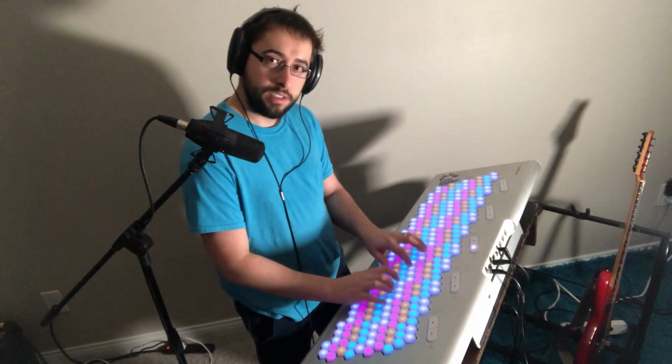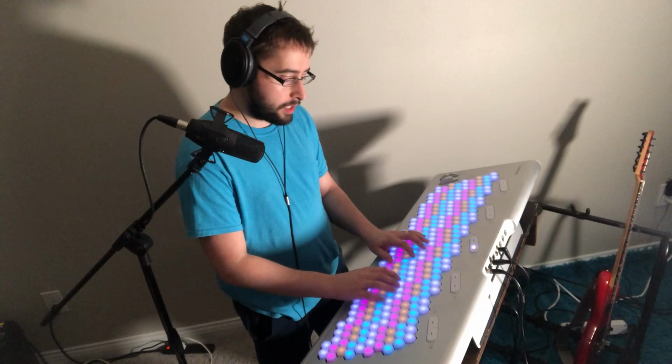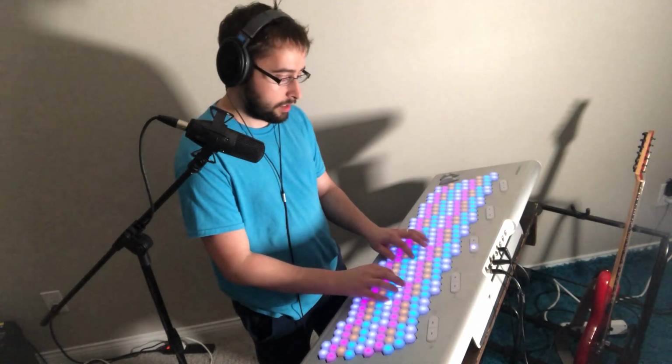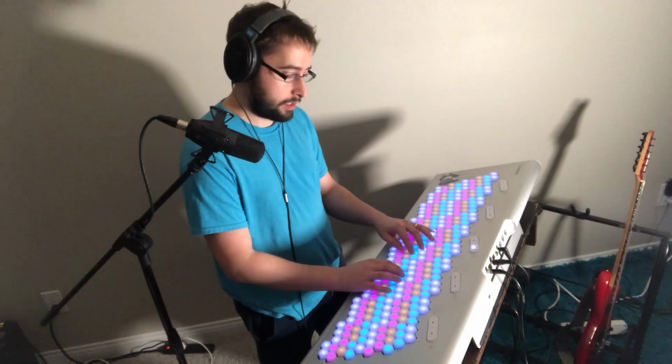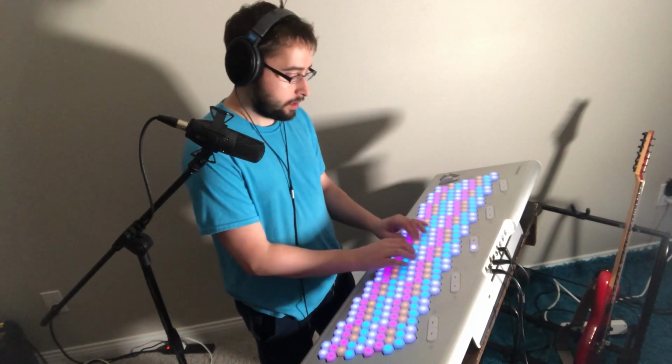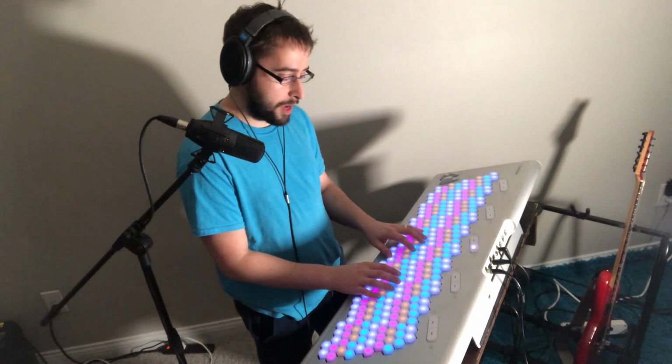So here's that C minor chord, and then G minor. And then here's A flat, right? And that's E flat, D flat. And then there's a D flat chord going to an E flat chord right there. And that's our Mixolydian vibe that we get.